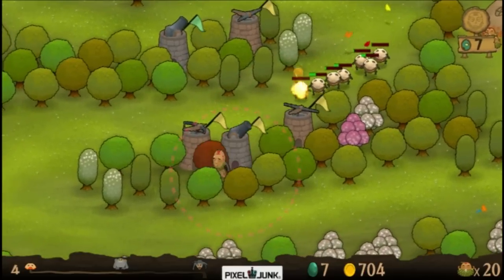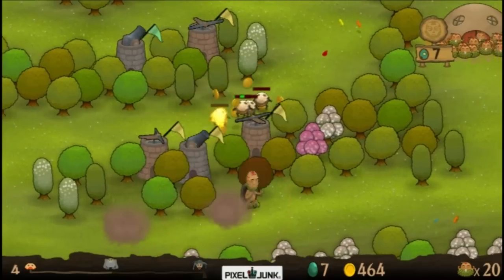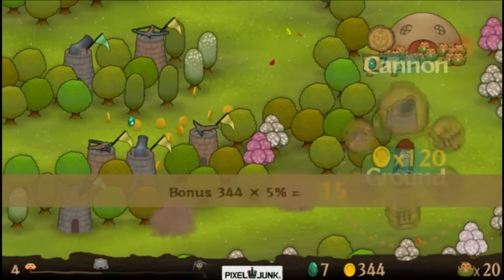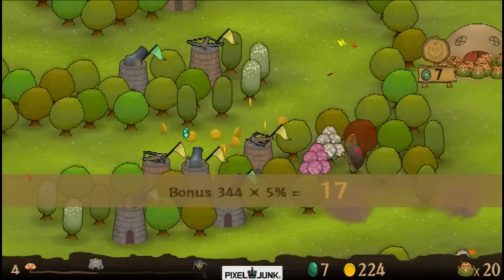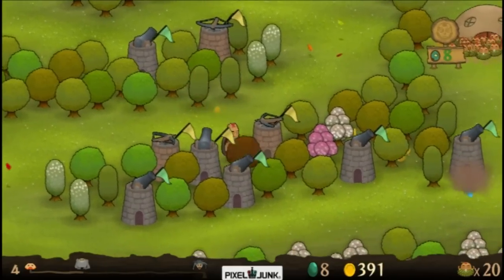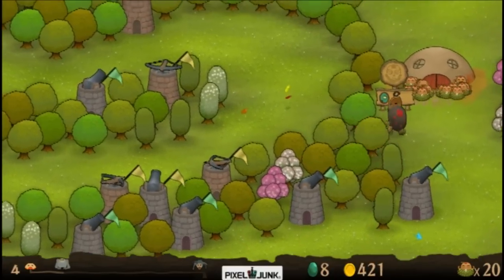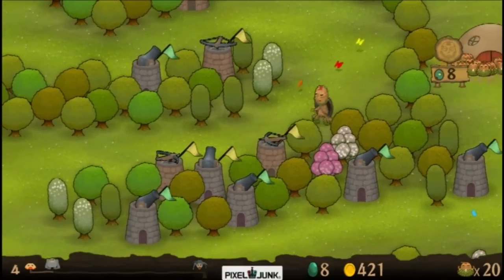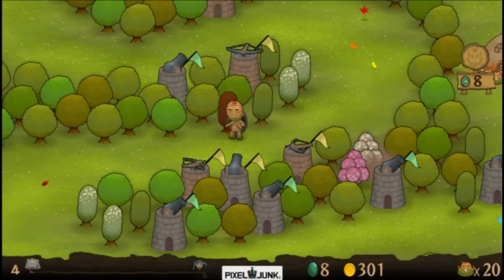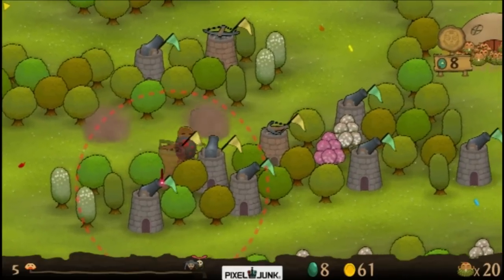I should probably build some more towers along here. I'll just build a couple more cannons. You have to build your towers in the trees, and if you walk through the trees, sometimes you might be given extra gems or extra coins. Here come the big guys. These guys take a lot of hits.